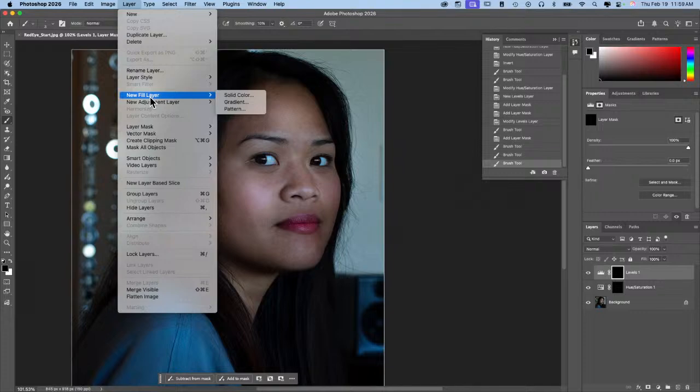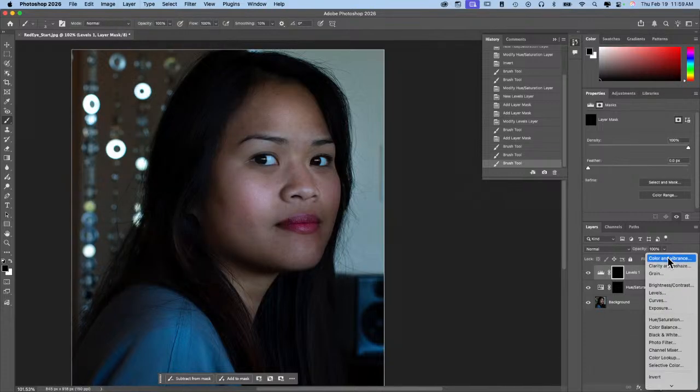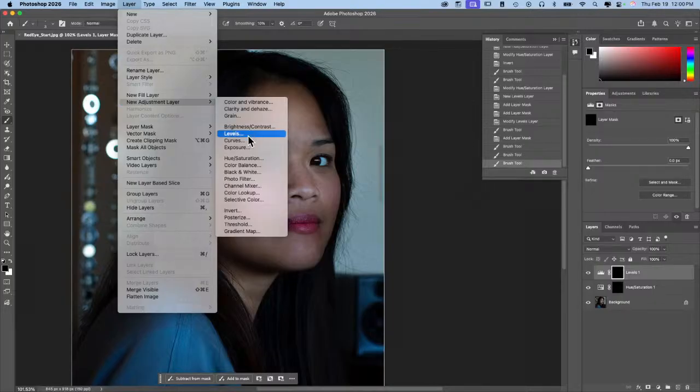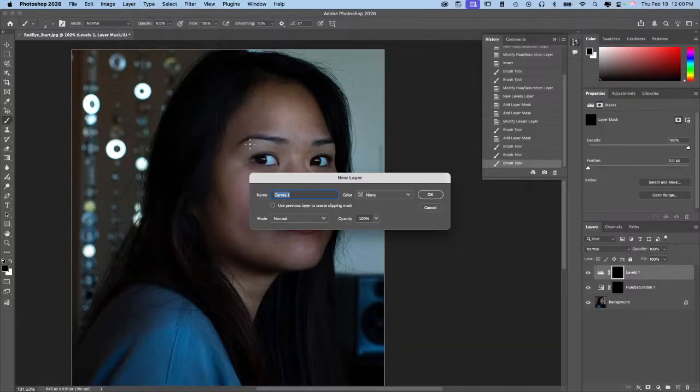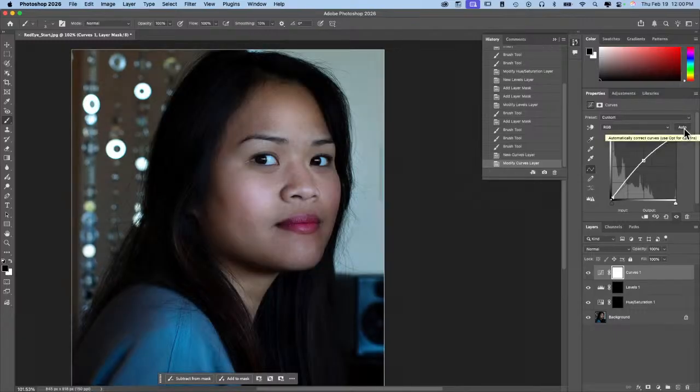These two are the same as down here on the black and white cookie, right? There's levels. Down here, the solid color and gradients. Layer, right? New fill layer, solid color gradient, new adjustment layer, curves. Call it curves. And I'm going to let this change show over the whole image. Right here, I'm going to click auto and see what the computer wants. That's pretty good.